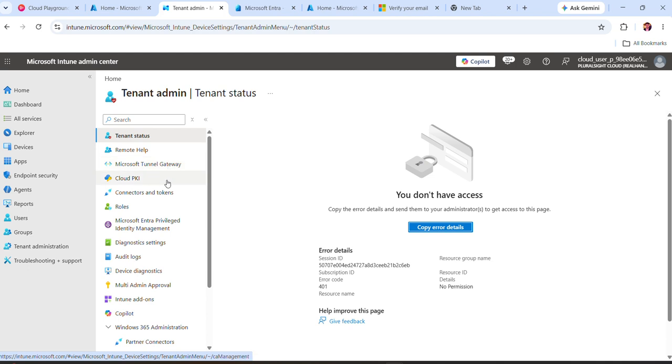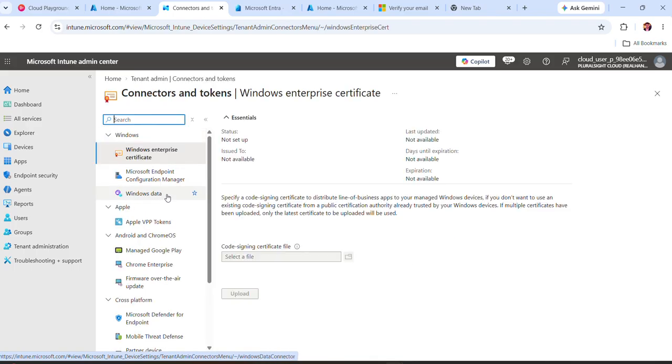Then we can see the connectors and tokens if we want to connect our Intune with other services like Apple Business Manager or Jamf Pro. We can connect this, and Apple VPP tokens if we want to push apps from Apple Business Manager and from the Apple catalog so that Intune can use them.